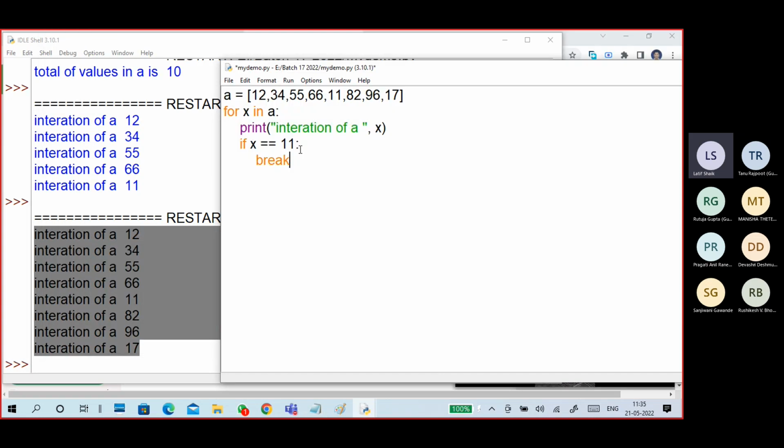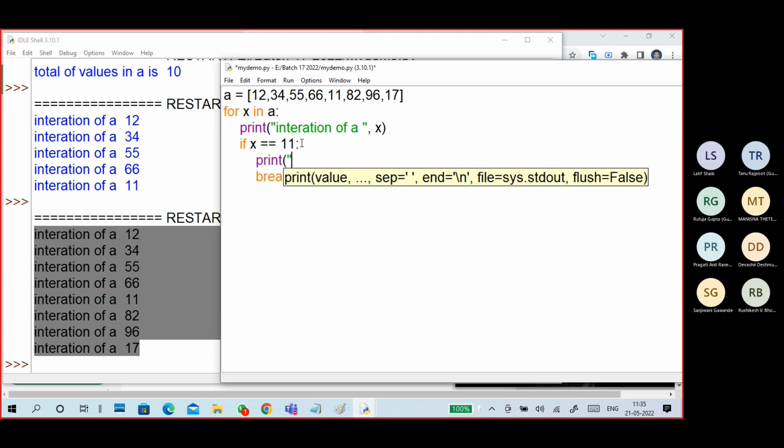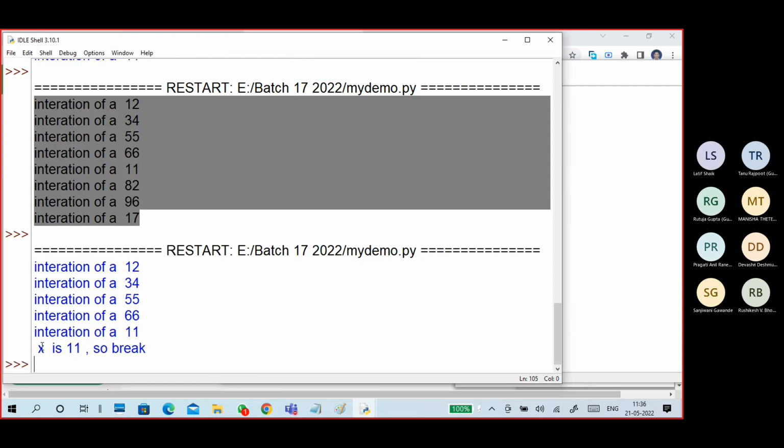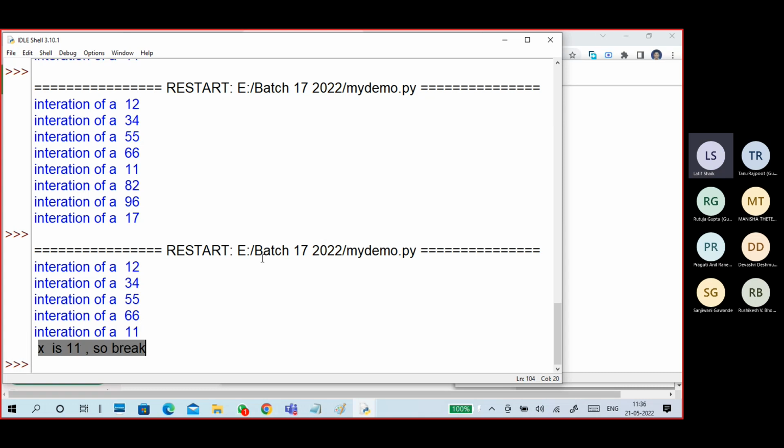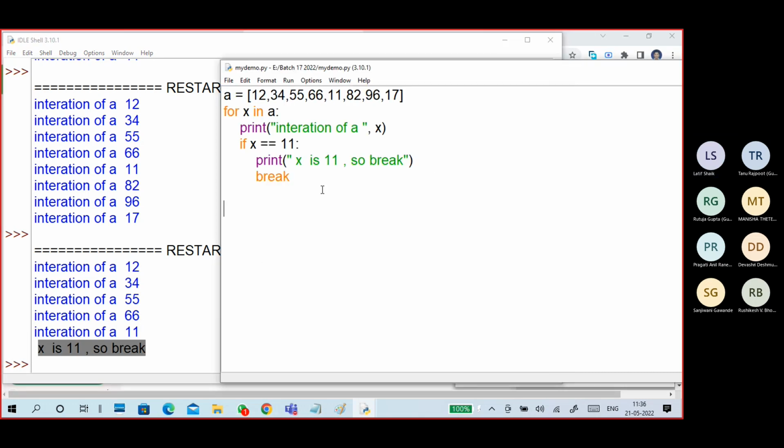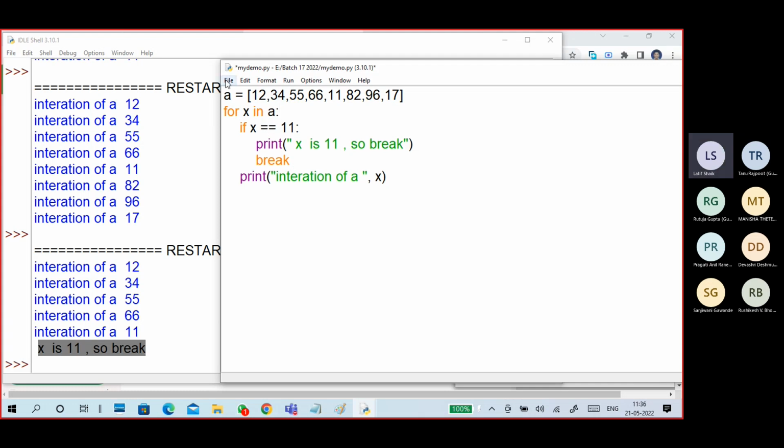At the time of break you can also write print x is 11, then break. If you write this statement at the bottom, then you can't see the 11 either.